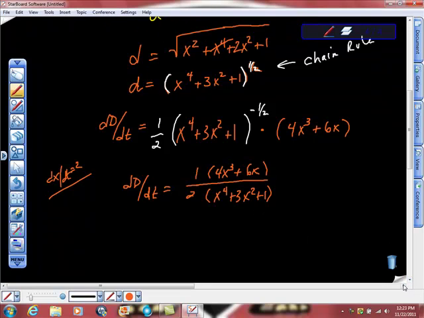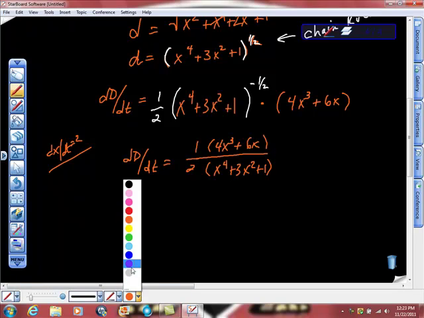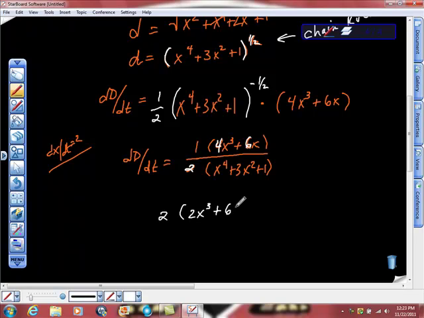I'm going to factor this top piece out a little bit. What I'm looking at right now is this 4, and I'm looking at this 6, and the greatest common factor is 2. And if you wonder why I'd bother doing that, because I have a 2 down here. I'm like, you know what, I'm going to kill a couple of birds here. So I have 2 times 2x cubed plus 3x. If you wanted to, you could factor out that x also, I guess. I'm not going to, because frankly, it's not convenient for me. I'm not going to get anything out of it, so why bother taking it out of there? Okay, all over 2x to the 4th plus 3x squared plus 1. And all I'm doing is cleaning this scrap up, so this is still this.